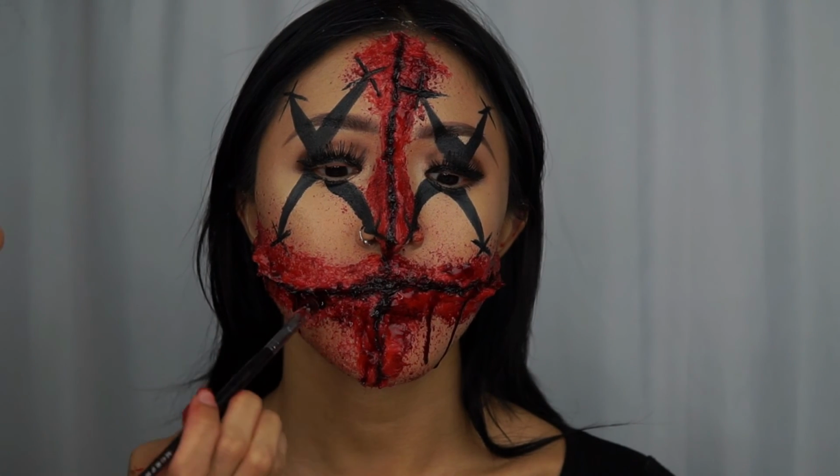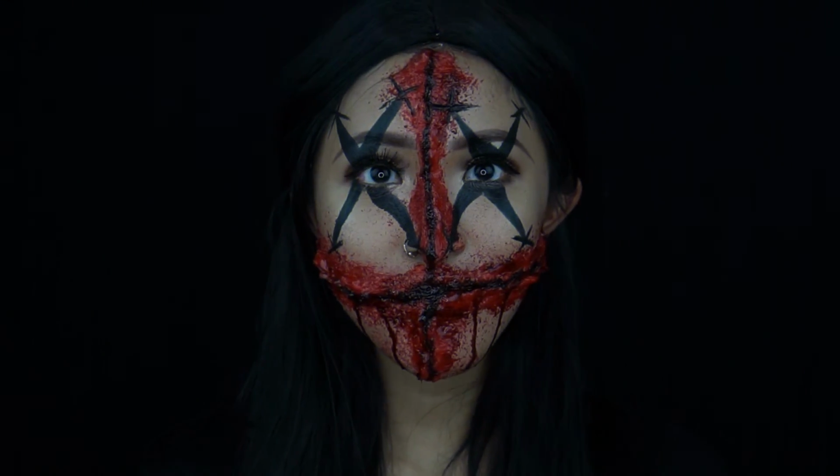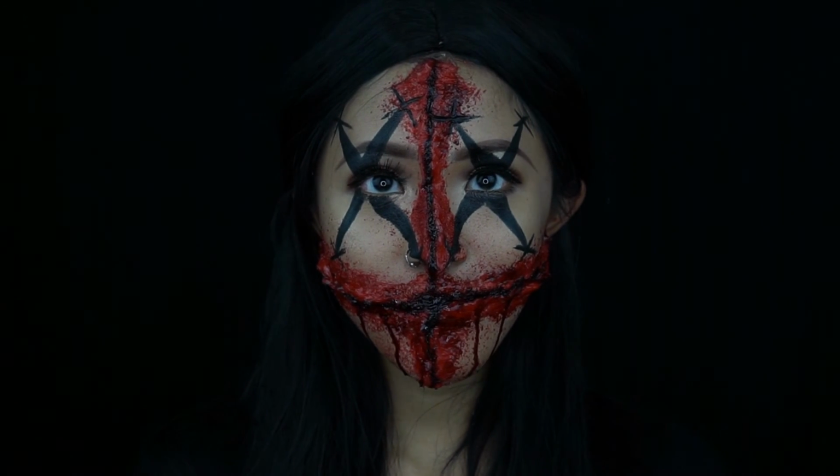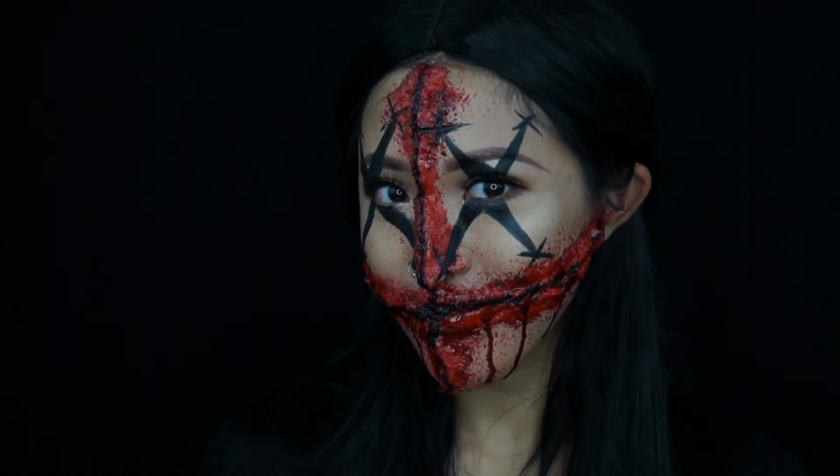And then I also put on a wig for her, which I also purchased on Amazon. It's just a full black wig, and then I put my black backdrop up because I feel like it definitely helped with the effect of this look.